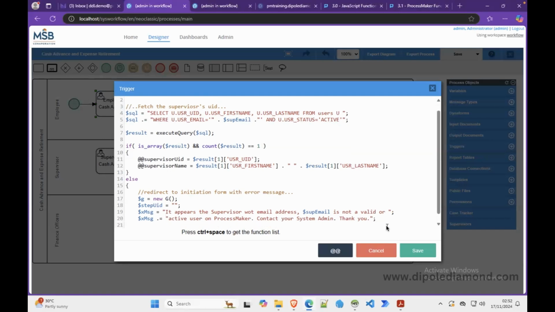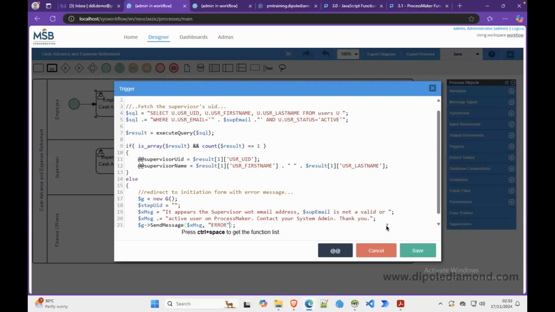So to be able to display the error message, I'll do this send message, passing the message, and what type of message is it?